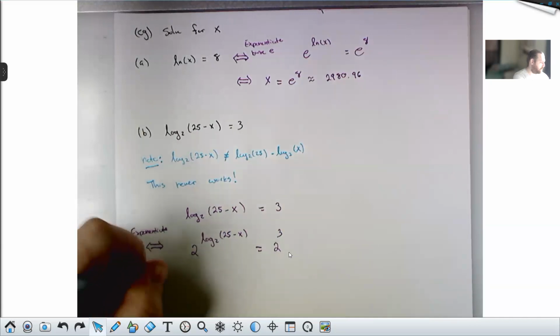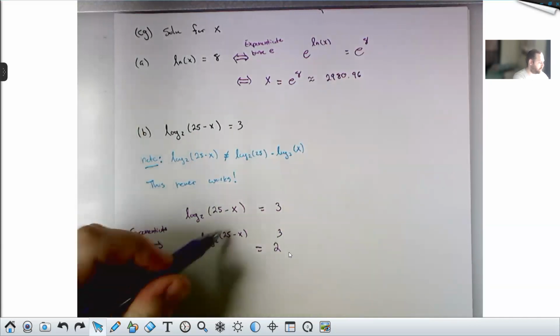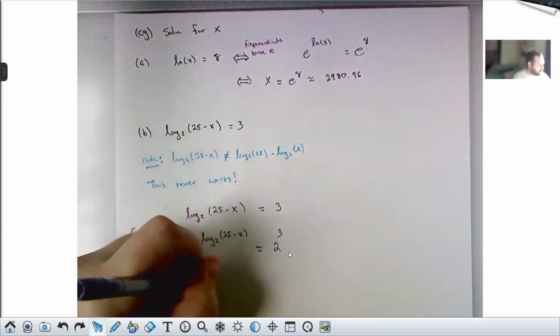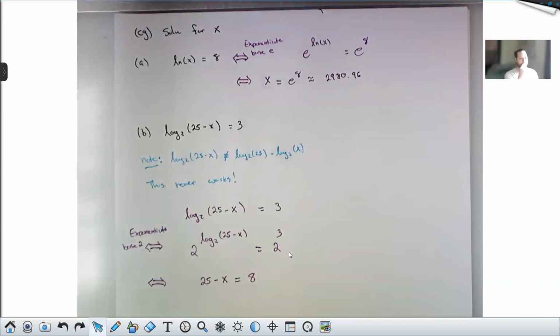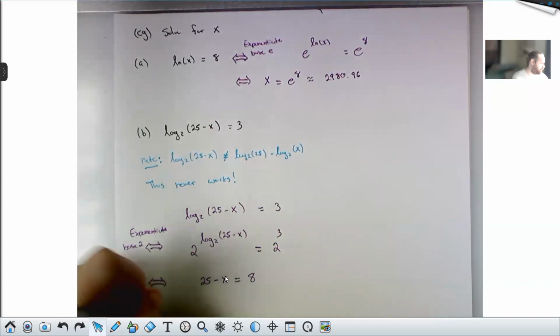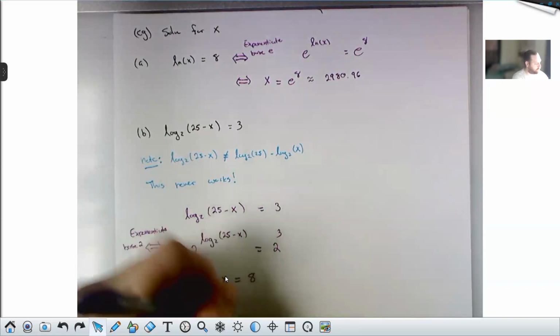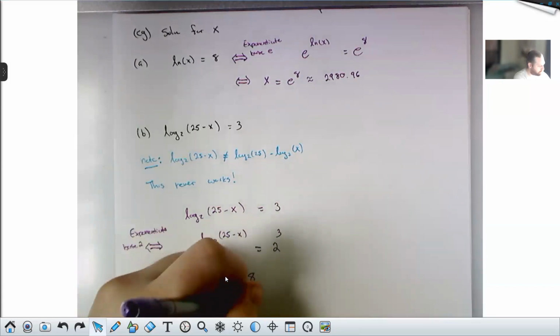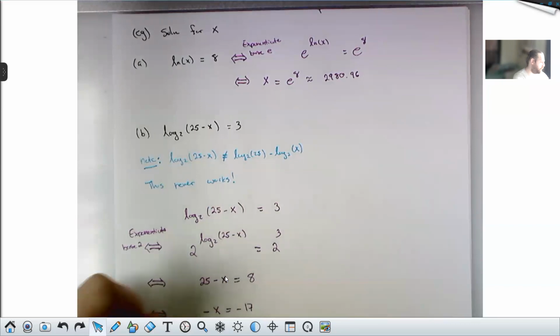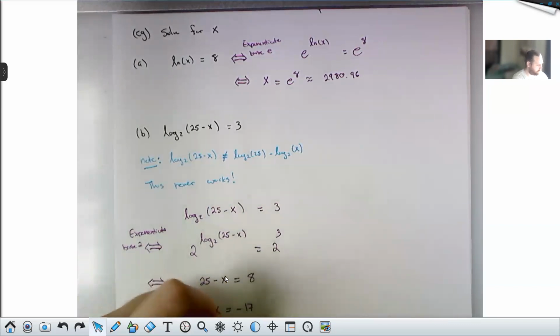On the left-hand side, 2 raised to the base 2 log of something is always just going to be that something. So the left-hand side is just 25 minus x. On the right-hand side, 2 to the 3 is 8. A bunch of ways you could solve from here. I think what I would be inclined to do is add x to both sides, then subtract 8 from both sides. But what I think everybody else would probably do is subtract the 25. So this is negative x equals 8 minus 25, which is negative 17. And then you get rid of the negative, and multiply or divide by negative 1, however you want to think of it, and x is 17.